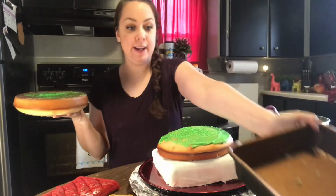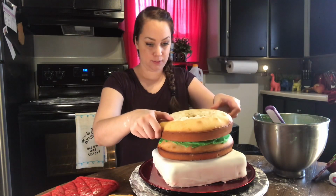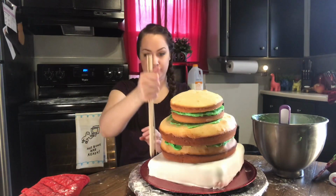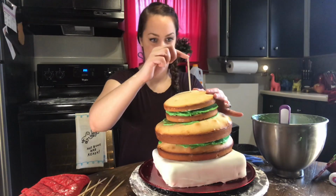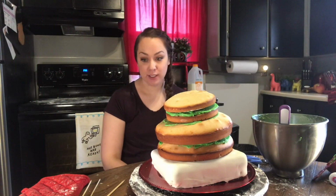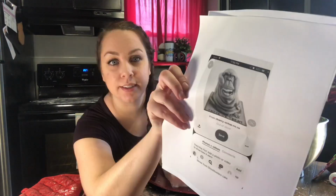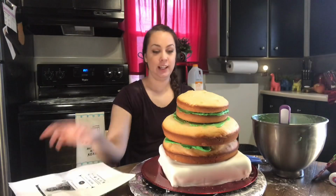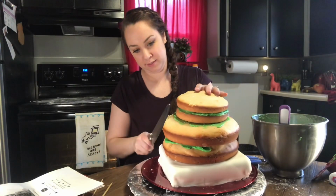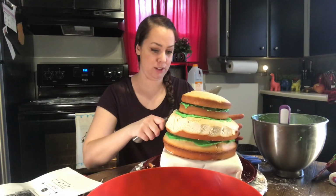So let's hope that this is cool enough that it's not gonna slide right off like it was. It's a little crooked. Those are too tall. Okay, now what? This is the whole part where I have zero recipe. I'm just kind of making it up as I go along. This is what I'm attempting to make. I just don't know how I'm gonna cut this. I'm just making this up. I'm just doing things at this point.